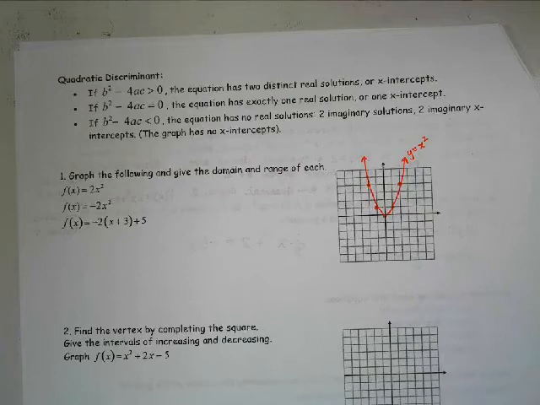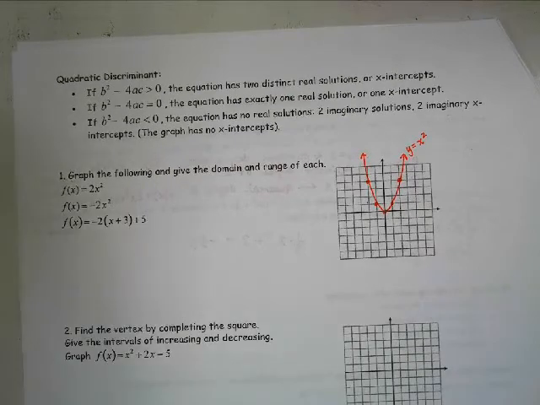Okay. So the first one, f of x equals 2x squared. How has it been transformed? Vertical stretch. Yes, a vertical stretch. So if I take that parabola right there and I stretch it up, what's it going to appear like? It's going to get skinnier because it's been stretched taller. So when we graph it, it's a vertical stretch. Does that change your x values at all? No. No. So the x values of the five dots that I just drew don't change. But the y values get twice as tall. You just multiply them by 2.